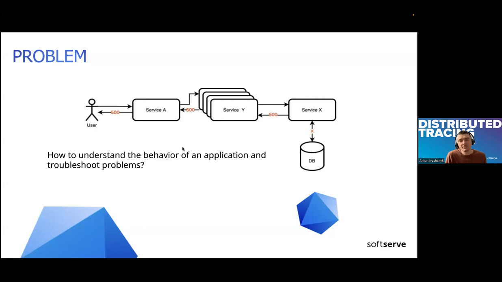One more time, maybe not the best graph, but let me explain what I tried to imagine. Here I put a user, but actually that could be any UI or even a backend application that generates some processing, for instance, some cron job that triggers and does some actions. So let's assume that we, our team, are the owners of microservice A, and we know from some monitoring tool or, in the worst case, from the support team that there is a problem because our end user on the UI, for instance, gets some errors.